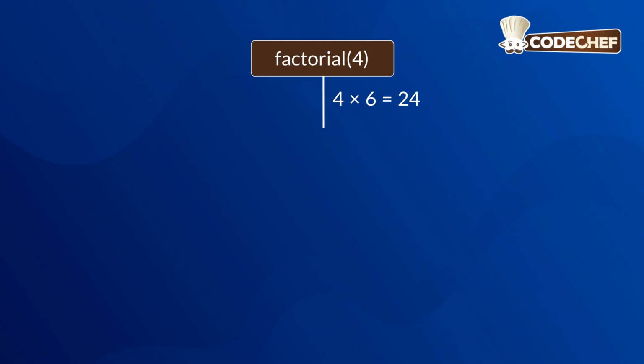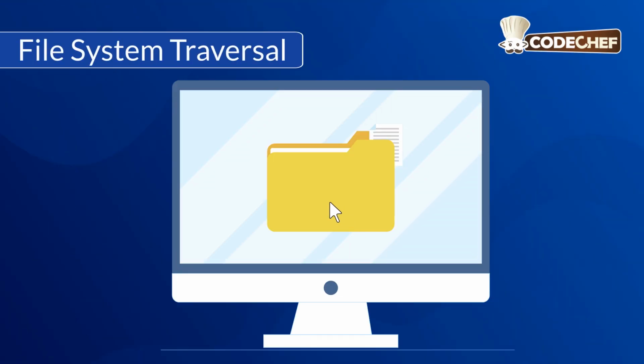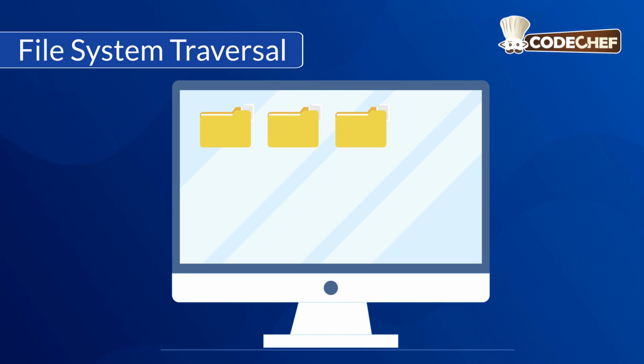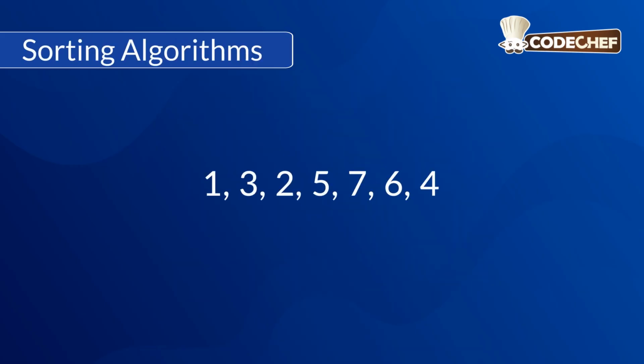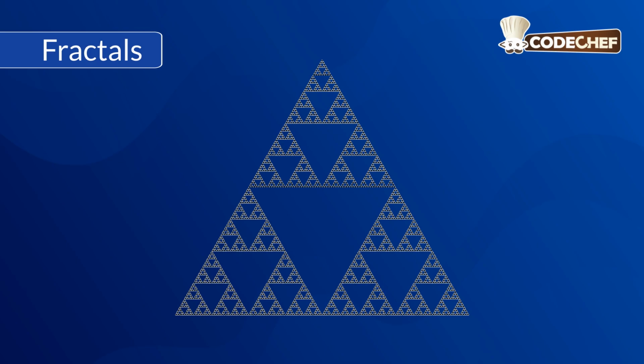Recursion is used in many advanced programming problems. File system traversal. Finding files in nested folders is a recursive problem. A folder can contain more folders. Sorting algorithms. Algorithms like merge sort break a list into halves, sort each half, and then combine them. Fractals. Generating complex, self-similar patterns in computer graphics is inherently recursive. While not always the most efficient, recursion offers an elegant and often intuitive solution for problems that exhibit this self-similar structure.